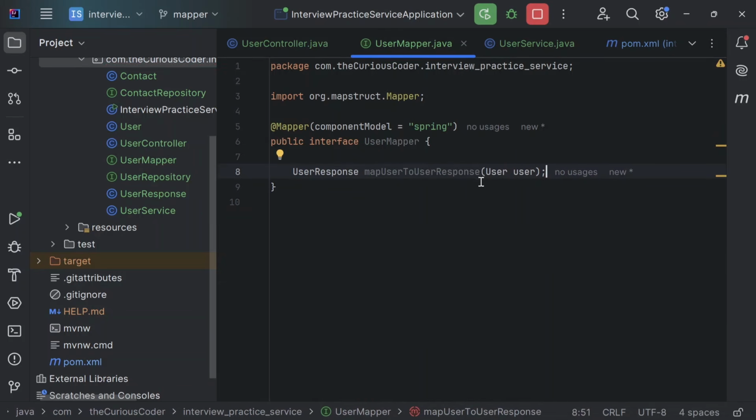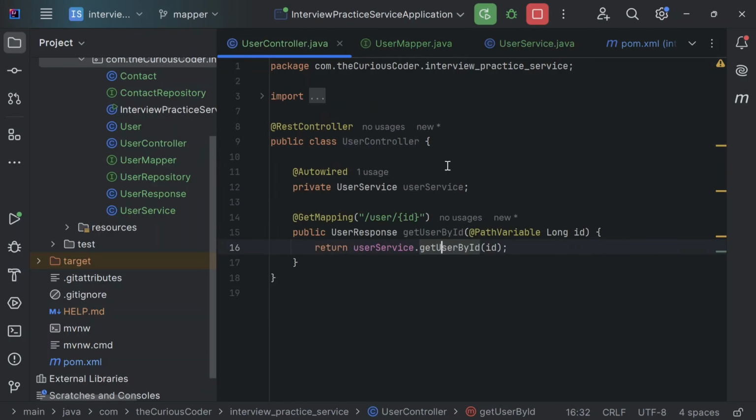That's actually it. This is all you need to do when you have to write a mapper. You just create an interface and declare a method inside it, and the MapStruct dependency will handle it. This method will have an implementation when you rerun the project.